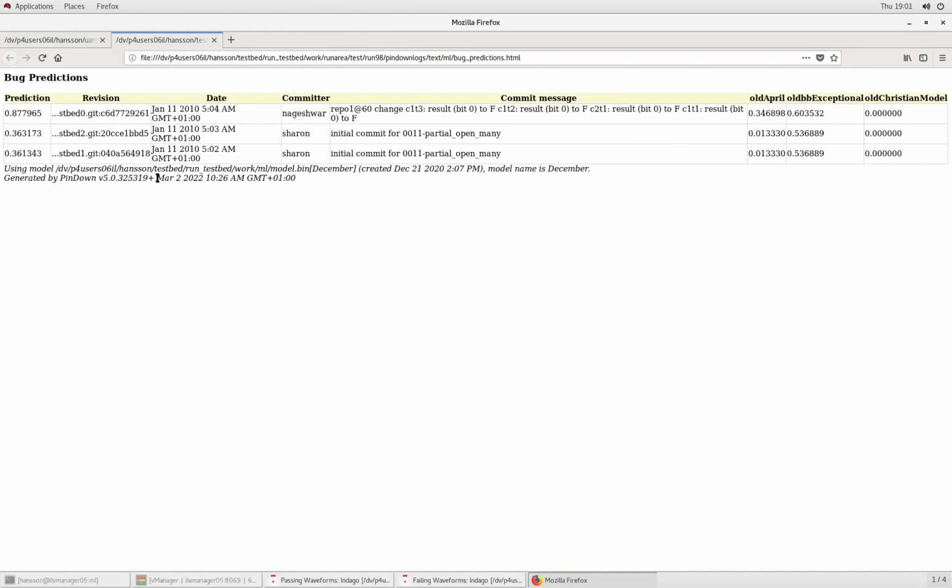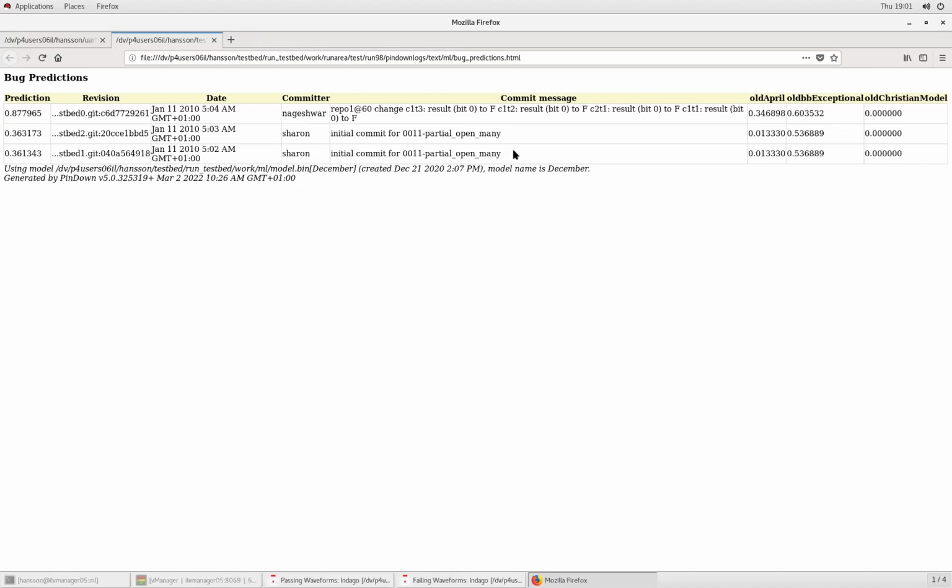It's basically before you start debugging, actually before you even start to run the test suite. The very first thing that happens in regression, if you run, say, nightly regressions, is that you check out the latest from the revision control system, be it Git, Perforce, Subversion. Then you kick off a test suite. There's failures, and then you start debugging them. But even before you kick off the regression test suite, Pindown will go in and look at the revisions, look at the recent commits, and classify them according to risk. And that's where it's using this machine learning stuff.